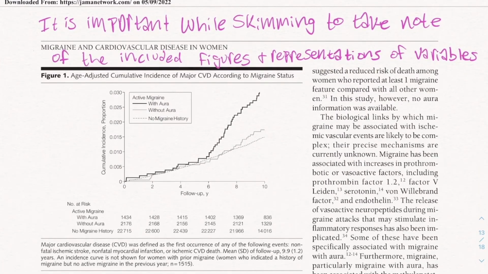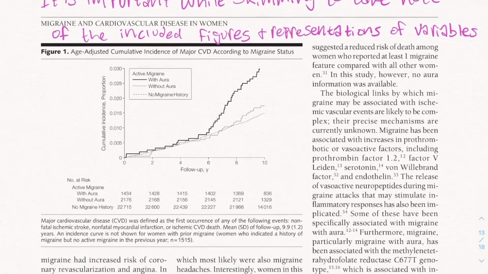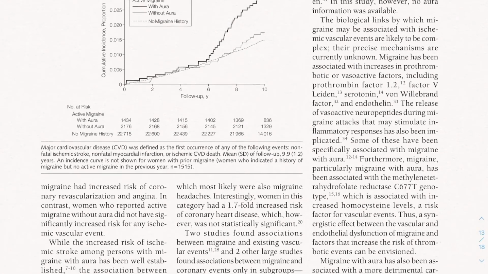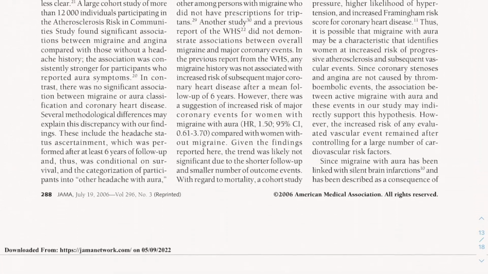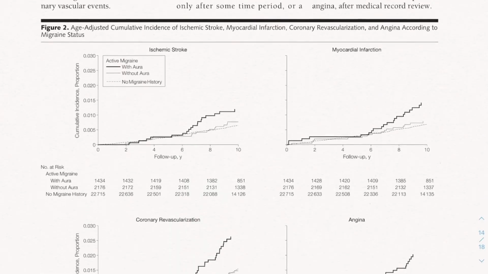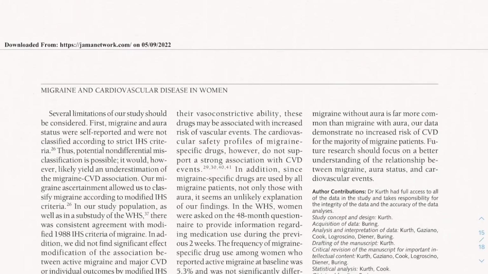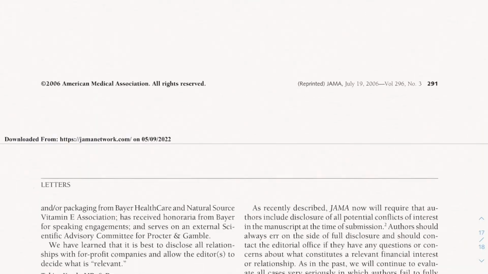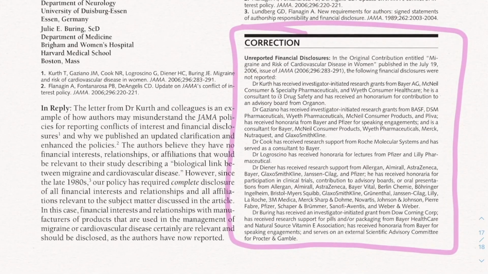It's important to look at these really closely and look at the variables and how different things are represented, because data can easily be skewed, so it is important to be critical when you're looking at that kind of stuff. And then something that's interesting about this article is that it has this correction at the end, which shows that the peer review process is up to date.